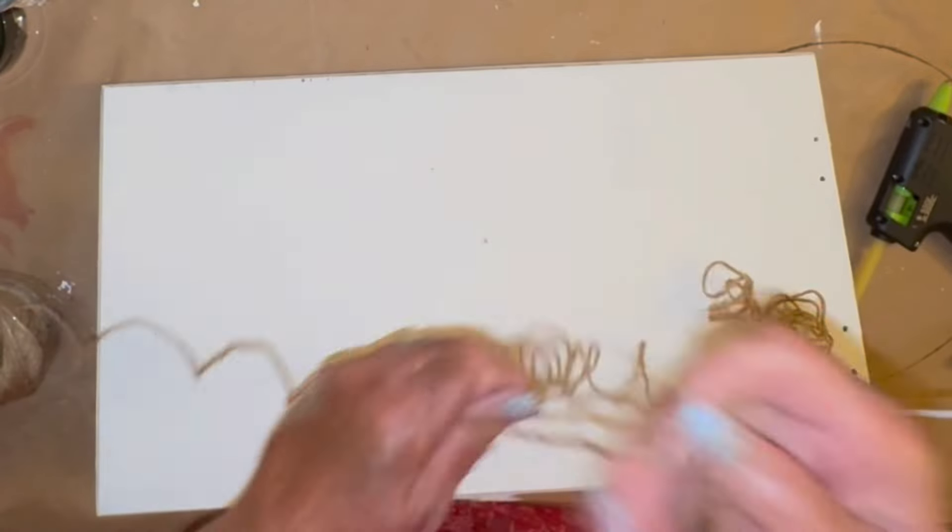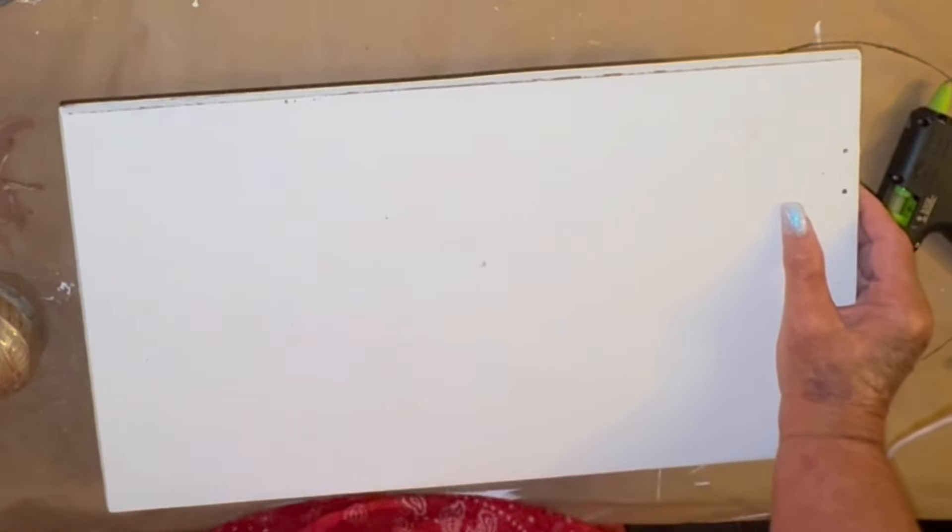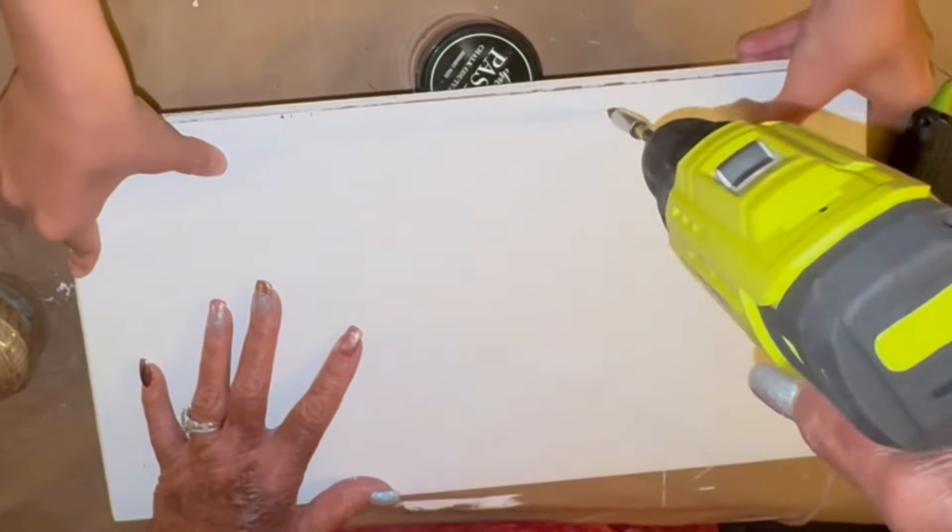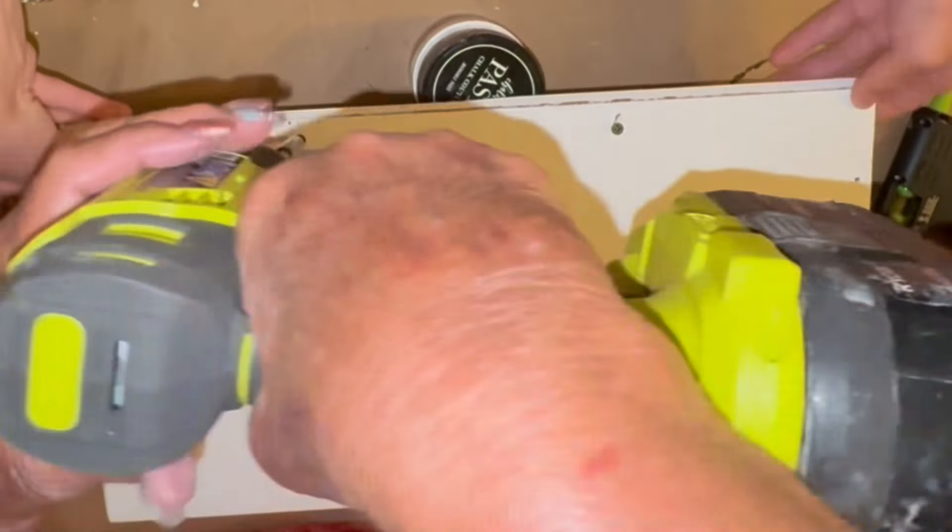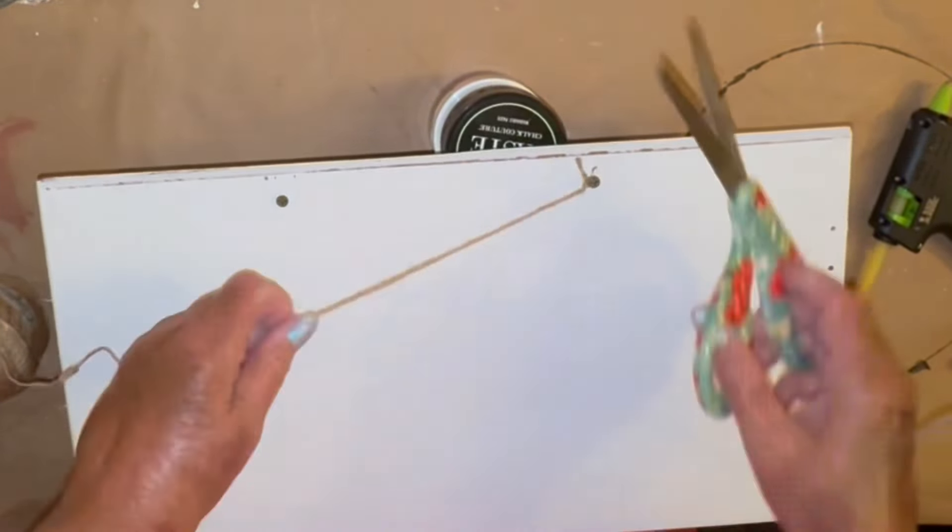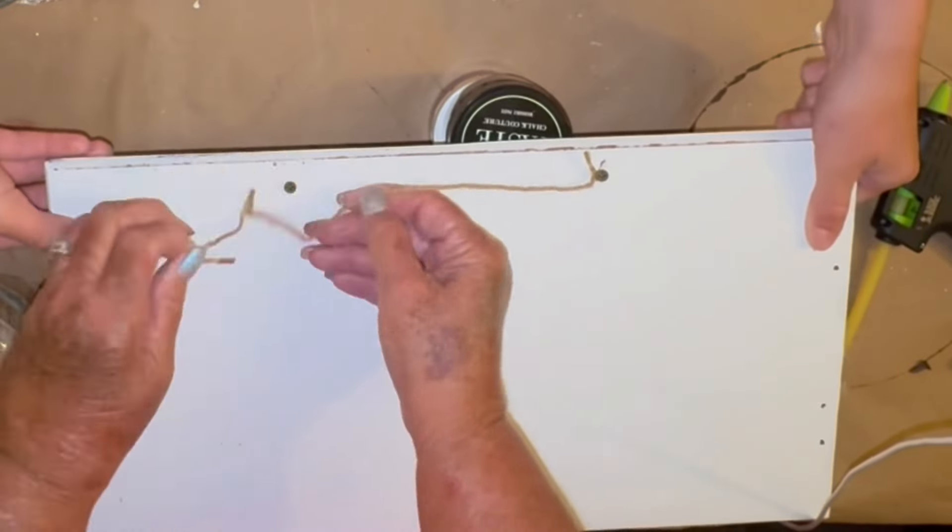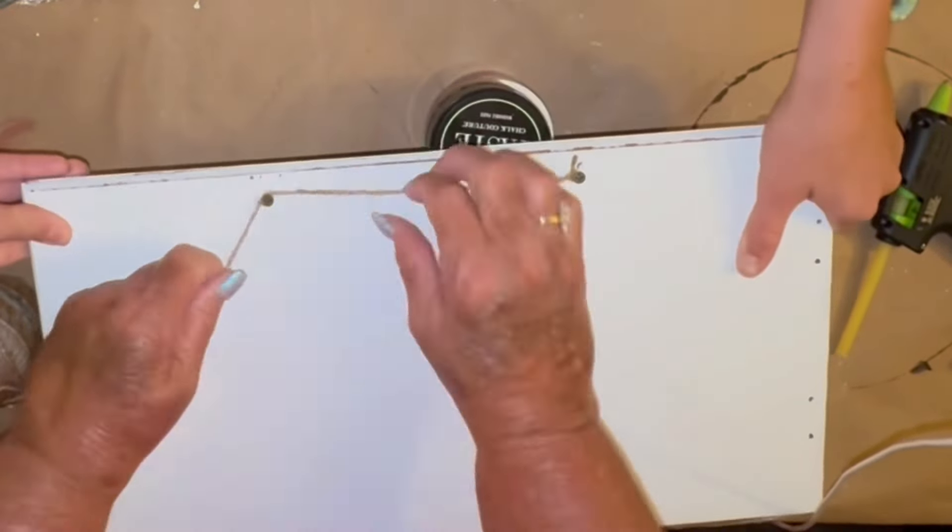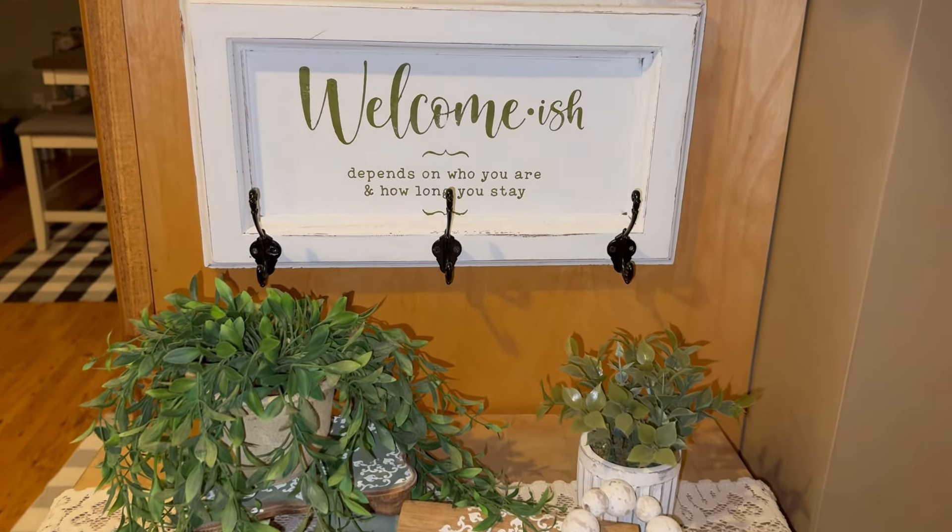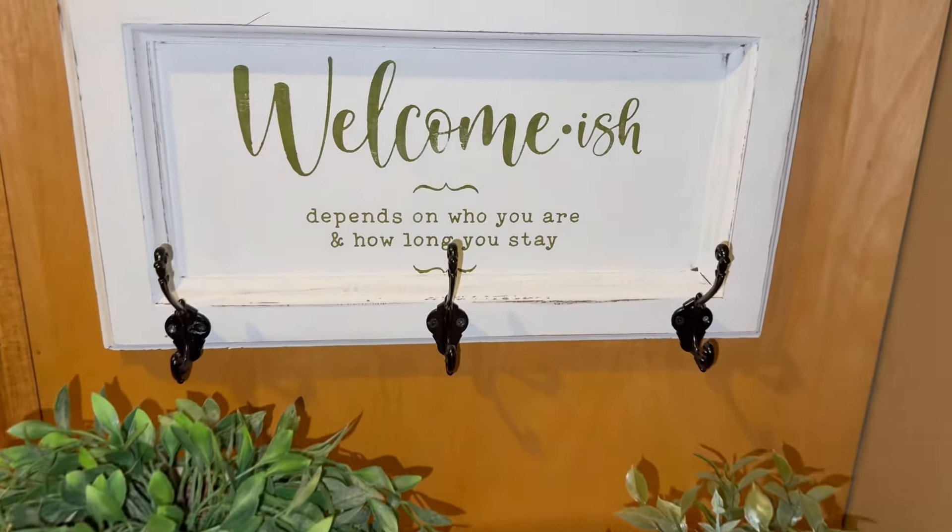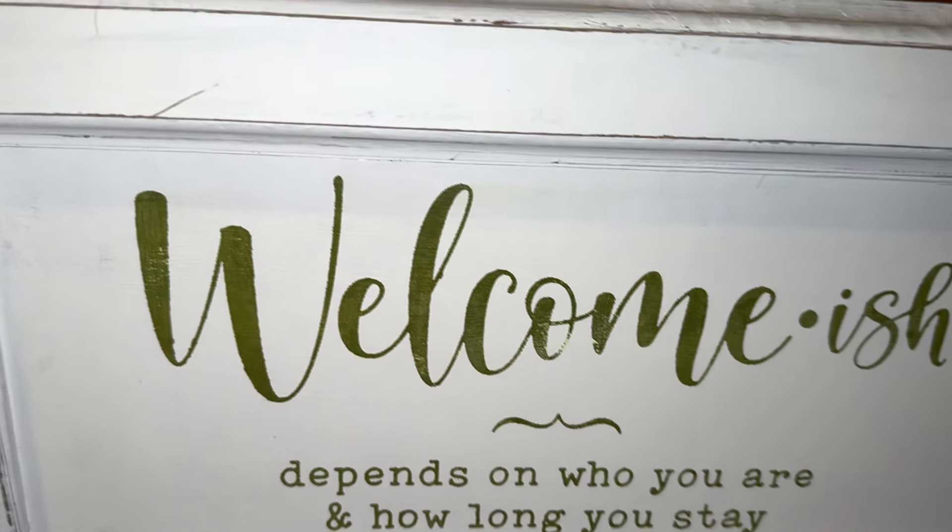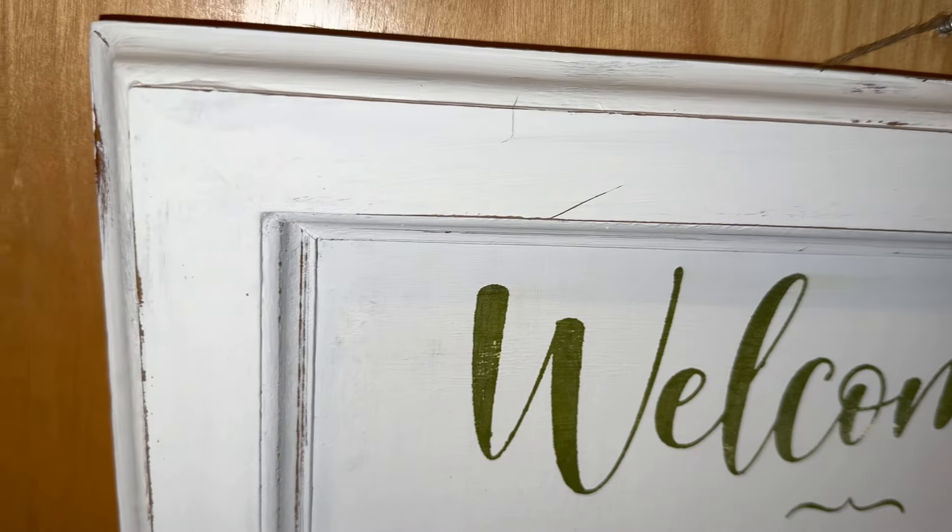Now I'm just taking some twine and I'm going to put me a couple of screws and I used the screws that came out of the hinges that came off of this. I just took a couple of the little screws and eyeballed it and then I took some of that twine and I just tied it off real tight together. Those hands right there are my Shyla and look at here y'all how cute did this turn out. I love it.